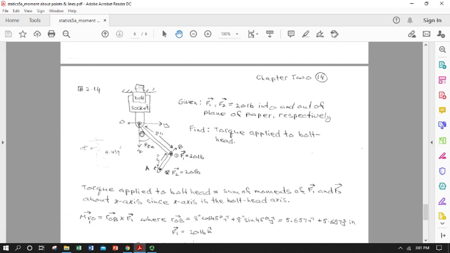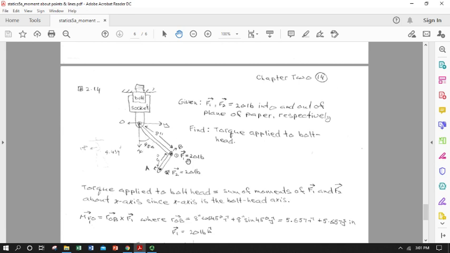So we could use our definition of moment and say, okay, let's find a point somewhere on our line of interest, which is the x-axis. Well, okay, let's use the origin. The x-axis contacts the origin. So let's get a moment of A about the origin, and we'll get a moment of B about the origin, and then we'll dot both of those into just i hat and add them up, and we should get something bigger than either one.